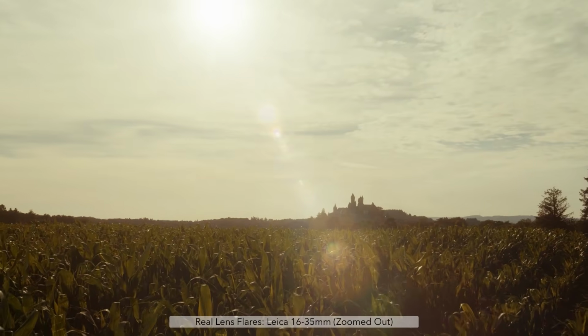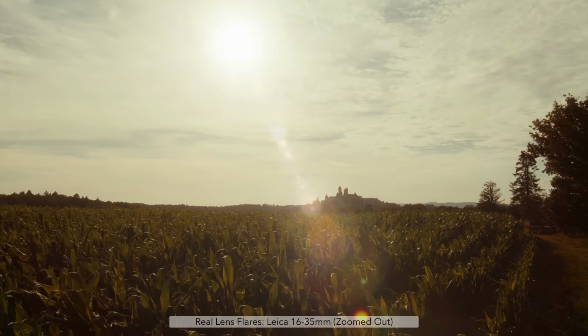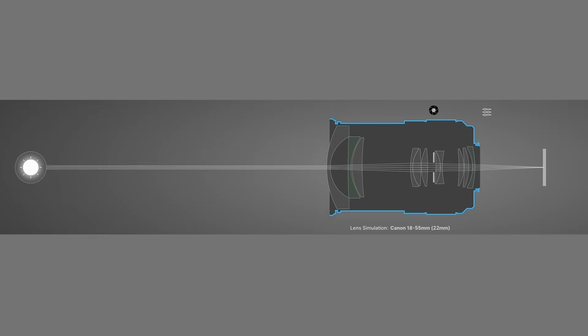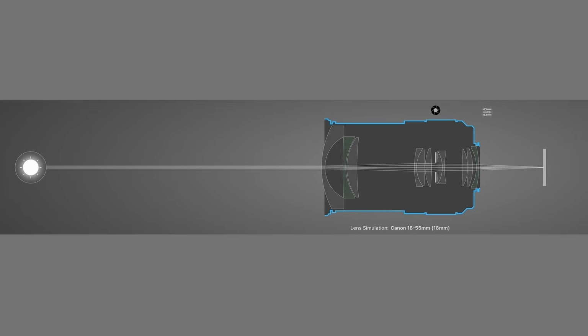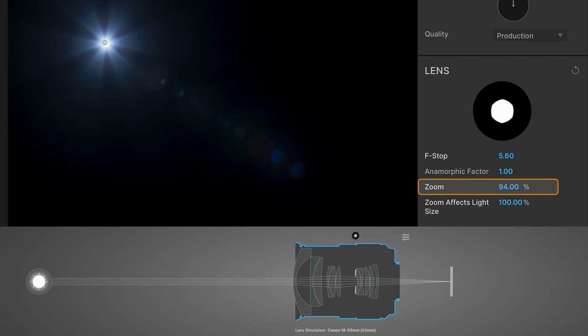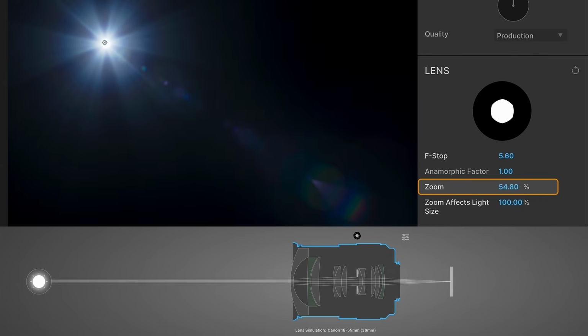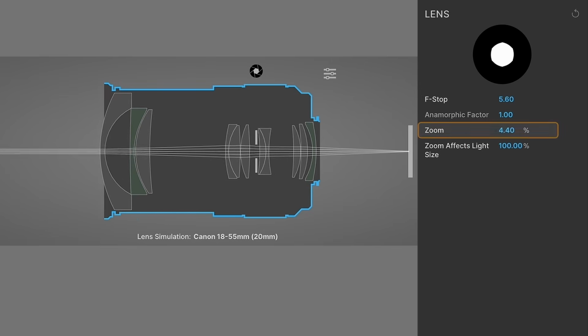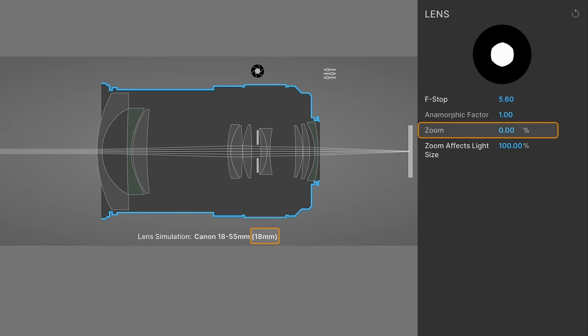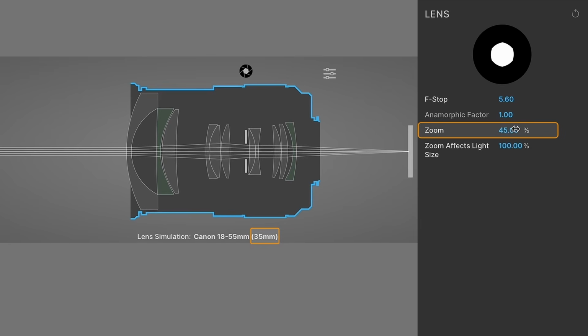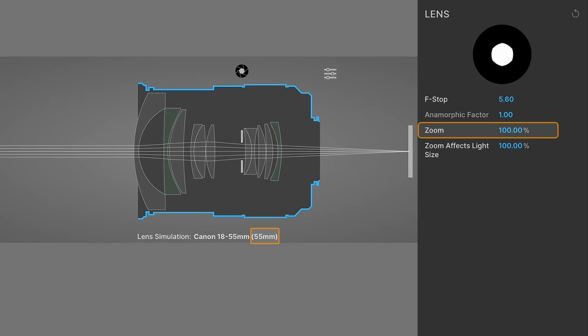You can now use the zoom value to change the focal length of the selected zoom lens. And as we change the zoom, our lens pane nicely illustrates what is happening inside the lens when we are zooming in or out. The result will also be simultaneously displayed in the preview pane. So our flares change interactively as we zoom in or out. Notice as we drag the zoom value, you can also observe the focal length change in the lens pane. So for example, for this Canon 18-55mm lens, 0% of zoom will give you 18mm focal length, while 45% is at 35mm and 100% at 55mm focal length.